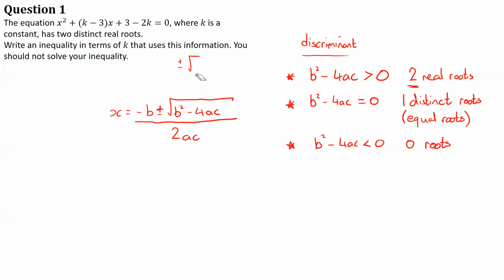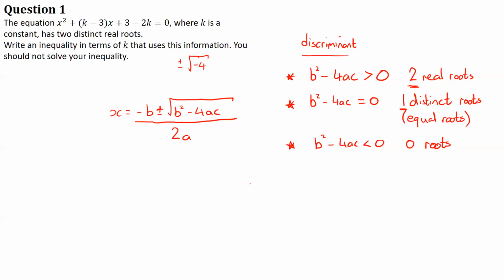If this value is actually 0, then the square root of 0 is nothing. So we just get minus b divided by, I've just realized, what have I done? It should be just 2a at the bottom there. If this was 0, we wouldn't add anything. So we just get minus b divided by 2a, which is one real root, one distinct root. And lastly, if this is negative, it means we can't actually square root that. This technically exists in the mathematical world, but we don't deal with that yet. So currently we get an error, which means we can't solve it, and it's got no roots.